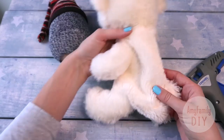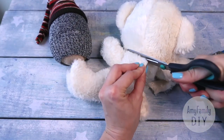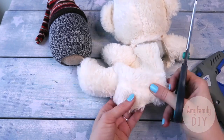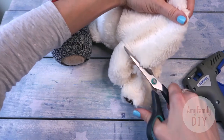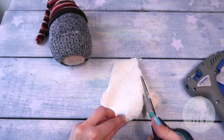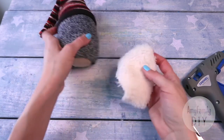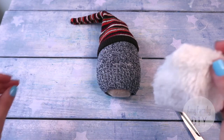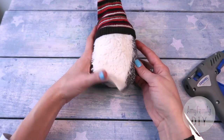Now let's make the beard. I took a piece of fur from the old teddy bear. You can also use yarn, cotton, wool, or even felt. Cut out the shape and try it on. That looks kind of cool.